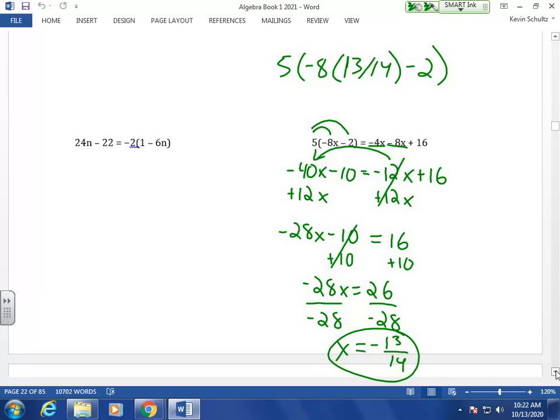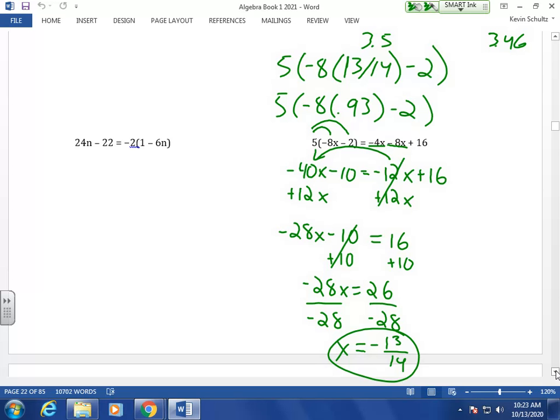You could, in your calculator, divide 13 by 14, which will give you about 0.93-ish or so. And then you could put 5, -8, times 0.93 and just use the approximate decimal value. That's not going to get you the exact answer. So you might get something like, and I'm just throwing things out here, 3.5 for the left side and 3.46 for the right side. Should you freak out? No, because you rounded, right? That does affect the final value, and these are close enough to where you could still say that you are correct.